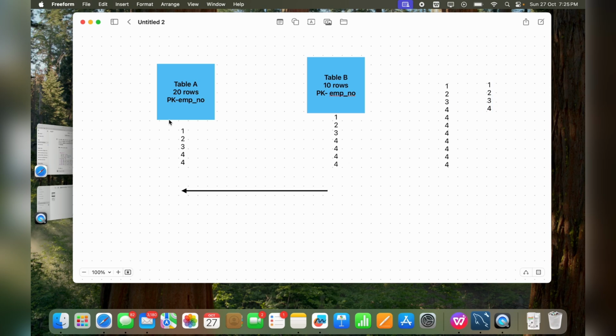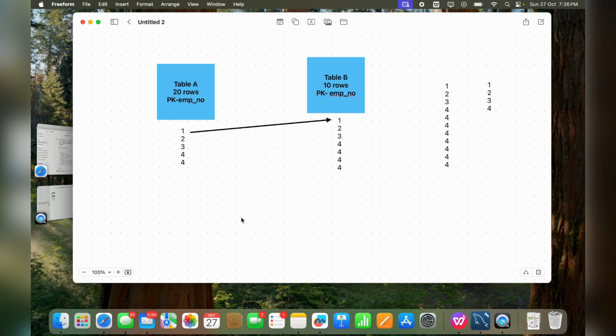And when it comes to the full outer join, it is just a one to many relationship between all the values, irrespective of whether they are matching or not. It will simply create the relationship between all the values from one table to all the values from the other table, the target table. So for 1 I'll get 1 2 3 all these records, for 2 again I'll get the same, for 3 again I will get the same.